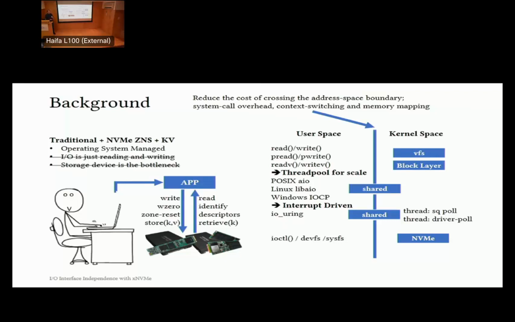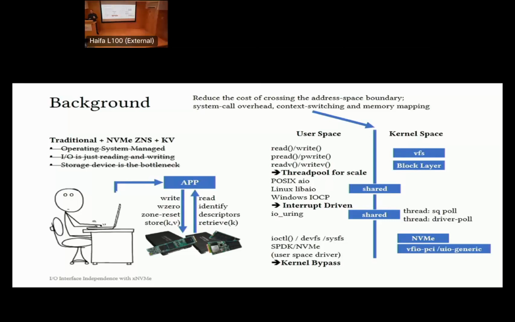So these interfaces don't really fit there. And what you typically do then is go into kernel bypass. You have to drop all of these abstractions and run your user space driver, or run your NVMe driver directly in user space in order to utilize these features. Or you could use an ioctl syscall and talk with the NVMe driver in the kernel. However, that is very inefficient, as that is still a synchronous call, so you need a thread pool, and then you're back to the same issues up here. And the problem just gets bigger and bigger.